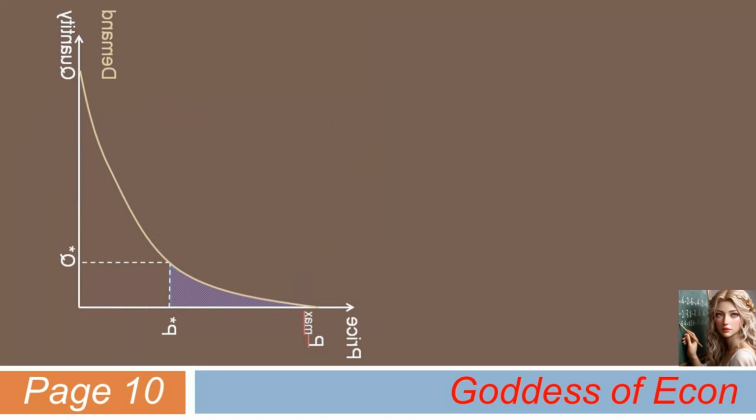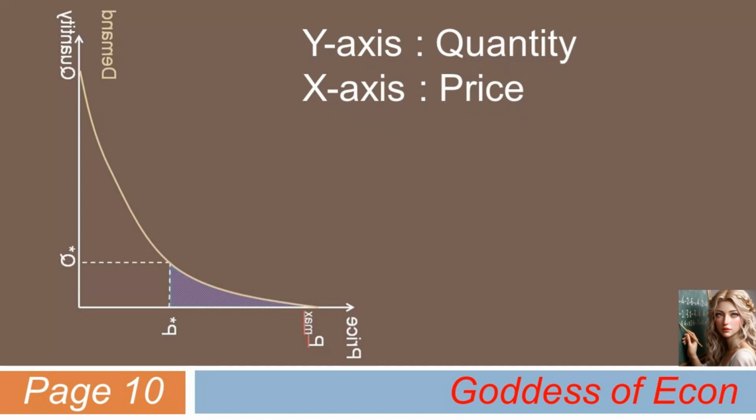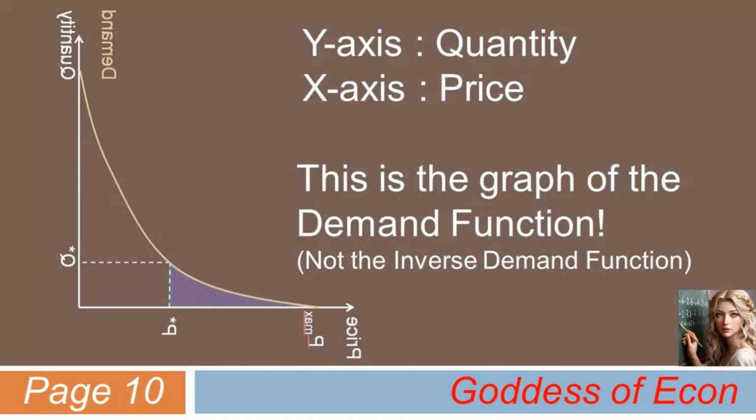Maybe except for the letters which look kind of like alien language, due to our rotating and flopping exercises. Anyway, now we have quantity on the y-axis, and price on the x-axis. This means that what we have now is the graph of the demand function, not the inverse demand function. For your information, the demand function is written as Q of P, whereas the inverse demand function is P as a function of Q. Haha, blame all those darn economists who made this field as confusing as possible. As a divine goddess, I pity you human beings.